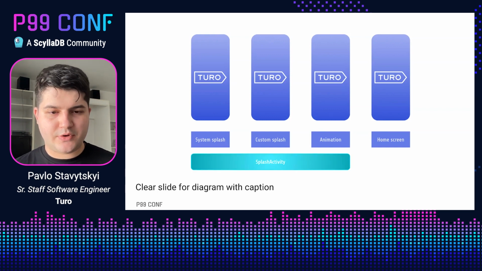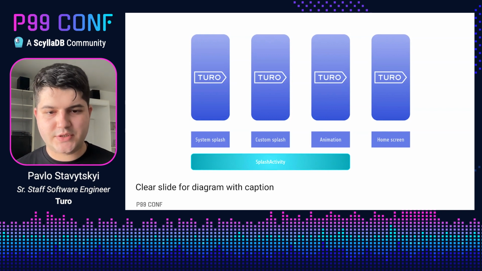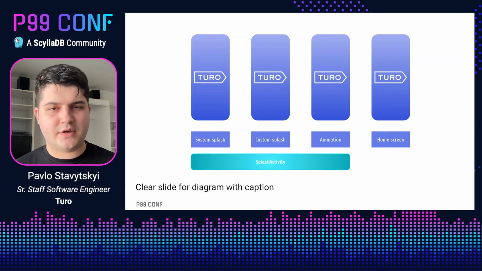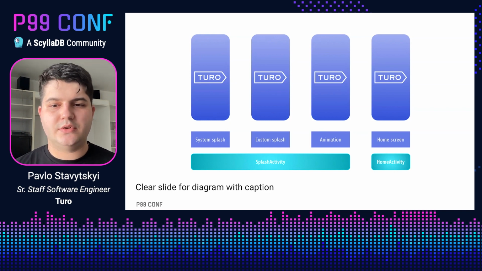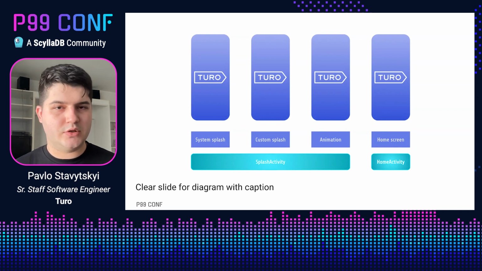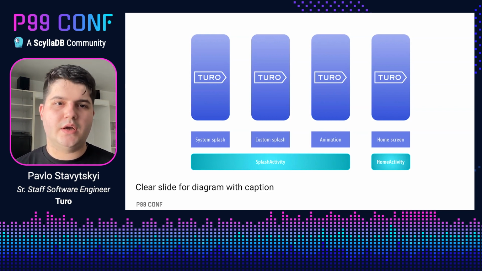And if taking deeper into the implementation, usually the old practice and the old pattern on many Android applications is that you have a separate splash activity. And for non-Android folks, activity is kind of a class representation of a screen. It's a very rough analogy, but it will work in this context. And only then, when all the splash work was completed, the user will see a home screen in a separate home activity, which means that we would need to instantiate 2 activities and do a bunch of extra work. And also, all this process in code was not very intuitive. So yeah, there is a space for improvement here.